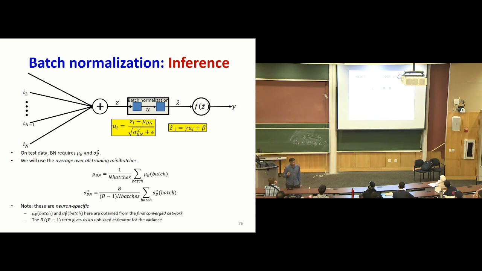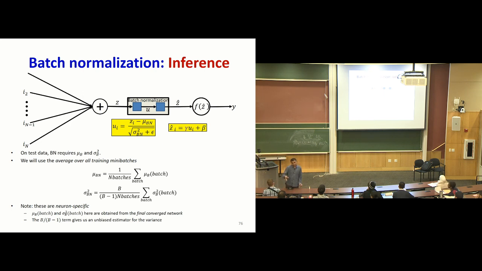Now, on test data, where are the mu and the sigma? You have none, right? Your test instances come in one at a time. If your test instances came in as a batch, then technically you could compute the mean and the variance for the batch and then just perform the same operation, and you would expect that to work, right? Because you're going to do the covariate shift for the batch of test instances. And for that, you want to be canceling out the covariate values for the batch of test instances.